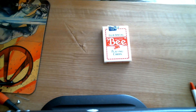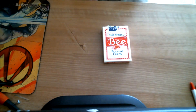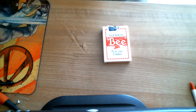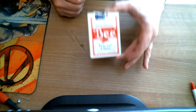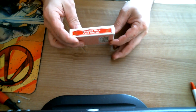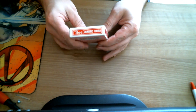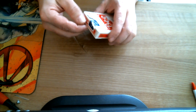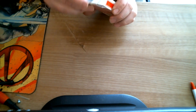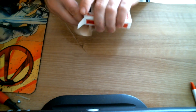Alright, so this is a Jerry's Nugget casino deck, one that you may not have heard of before, or seen. I came across it on eBay, so I figured why not. It's a standard B deck, as you can see, standard B tuckies, Cambridge finish, and just a standard tuckies all around. Here we go to the cards.